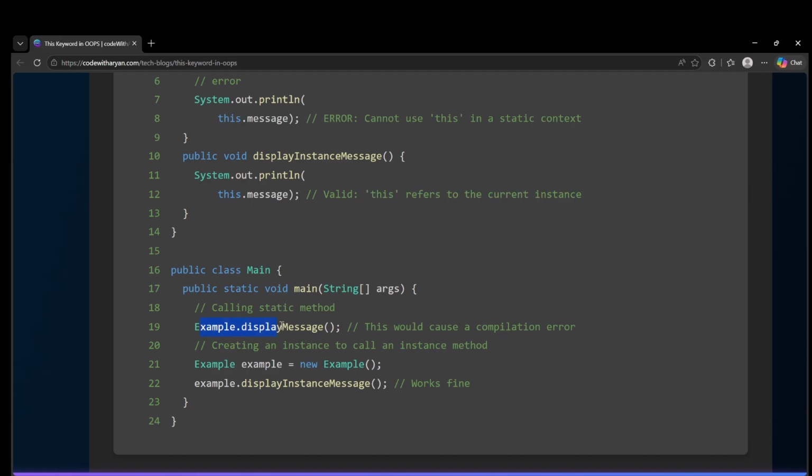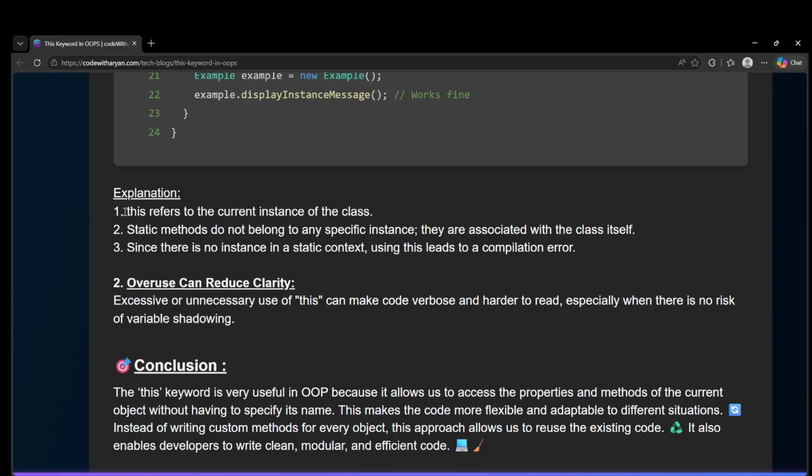So here we are calling a static method. We know that we can call a static method directly via the class name, and for calling another method, we create an object and then call it. Got it? So explanation: this refers to the current instance of a class. Static methods do not belong to any specific instance. They are associated with the class itself. Since there is no instance in a static context, using this leads to a compilation error.